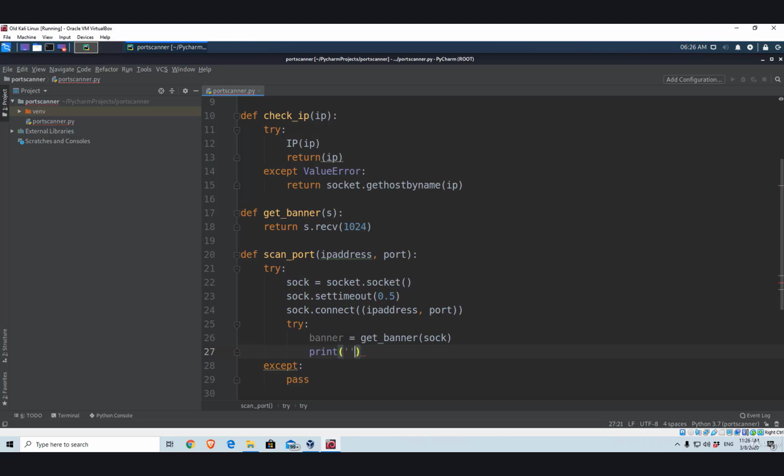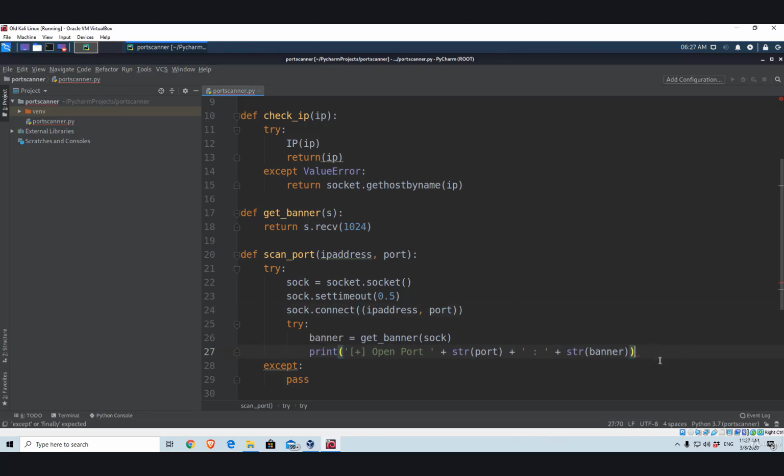So we're going to print something like this. Let's add the plus sign, which means that the port is open. So open port, and then a space. We will add the string of the port number that we are scanning, so plus the string of port. And then the next thing we want to do is plus, and we want to add the banner. Let's separate it with two dots and then concatenate the string from the banner to our open port number. So we are going to leave it like this.